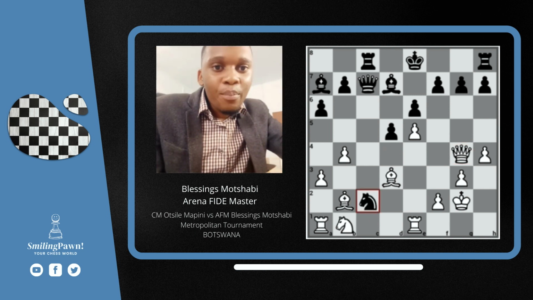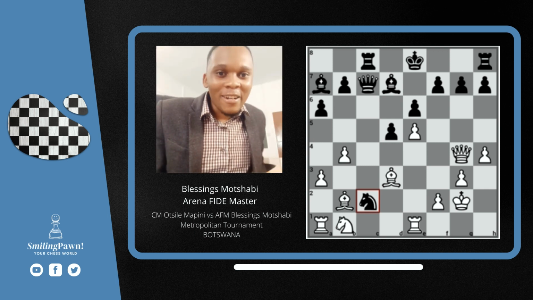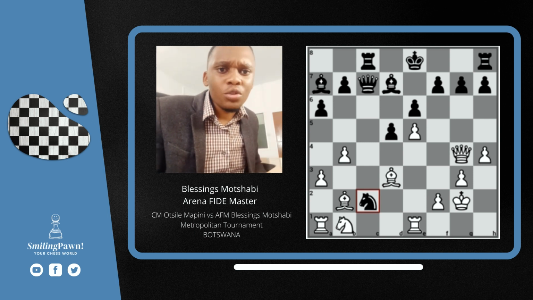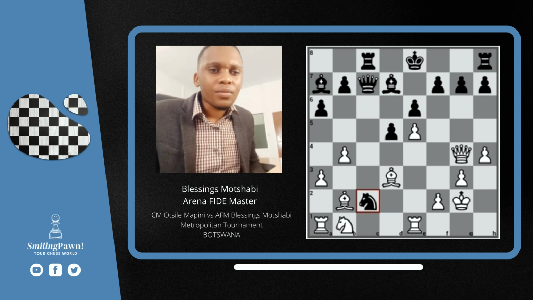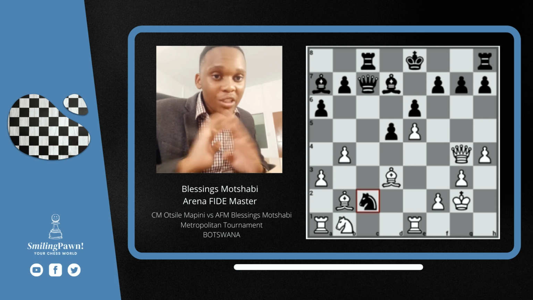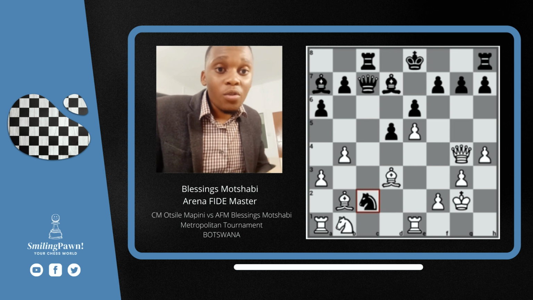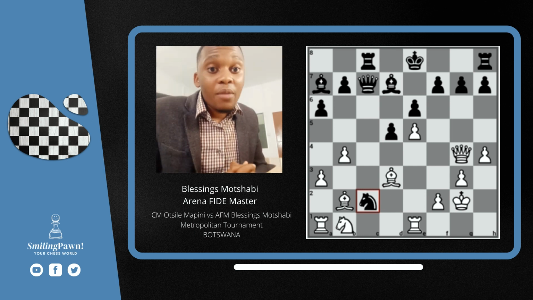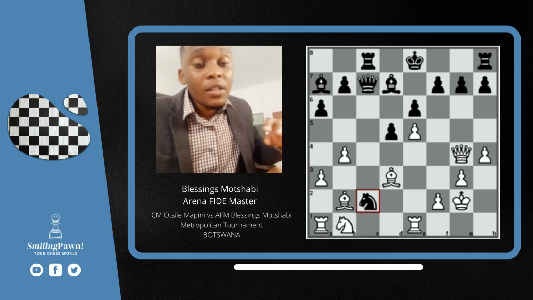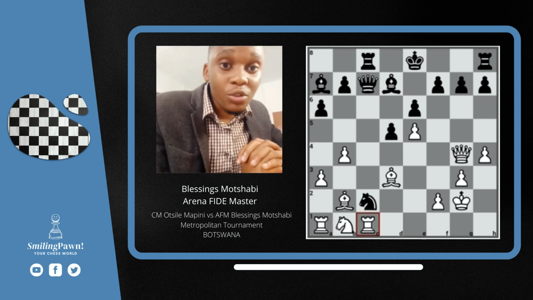Guess what? I played knight takes c2, forking the rooks, and I was trying to force him to take my knight on c2, and also I was expecting a pin. I was just risking my everything so that even if he pins on the c2 with the rook on c2, I can be able to put my pieces in place for attack. So my opponent played rook c1.